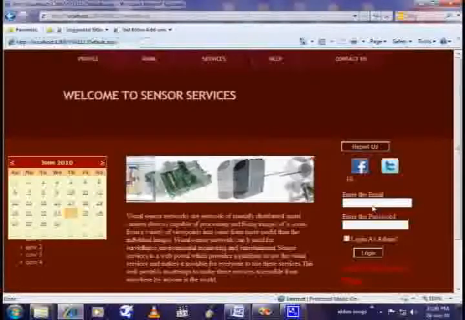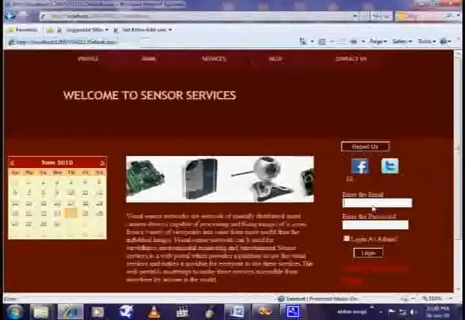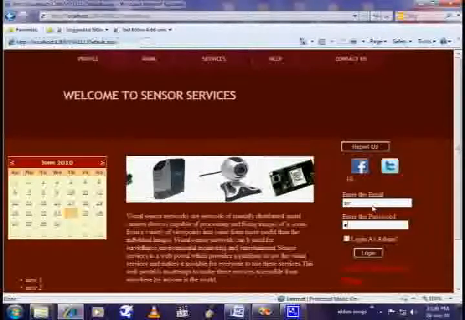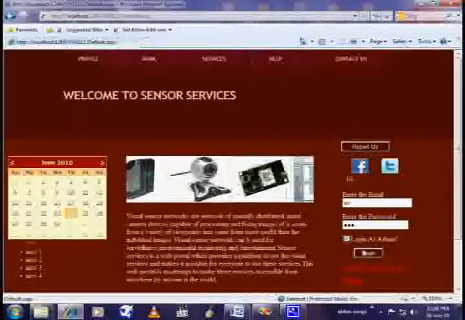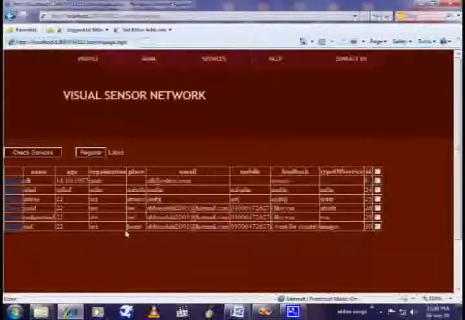For example, if an admin comes, he will see all the details of the users who want to register themselves on this website. For example, the entry which we entered last is displayed here. The admin will check the entries of the requests and decide whether they should be granted or not.